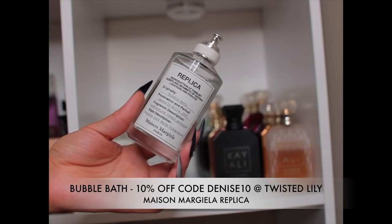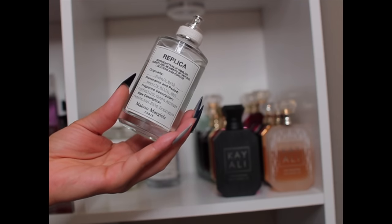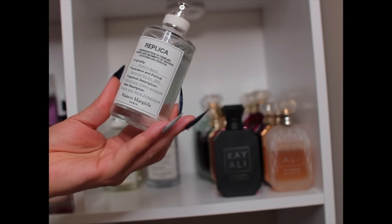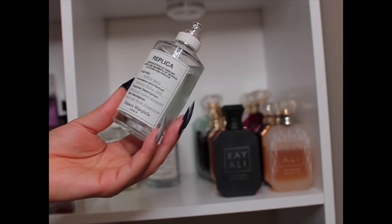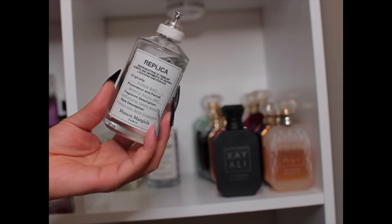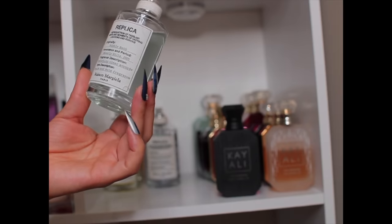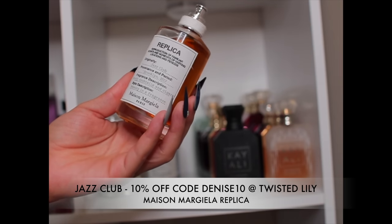This next one I had to revisit — when I first smelled it I was immediately like no, what is this? I didn't get it at all. So I went back to it and decided to buy a bottle off Mercari. The smell was way way better — I could tell it had been sitting and really smelled different. The bubble bath aspect was better, I started getting lavender, coconut, and soap — things I didn't get with the travel size. It's like a coconut lavender bubble bath with that Replica DNA.